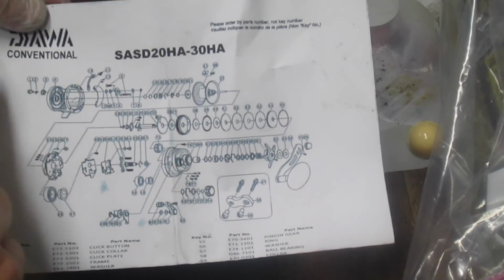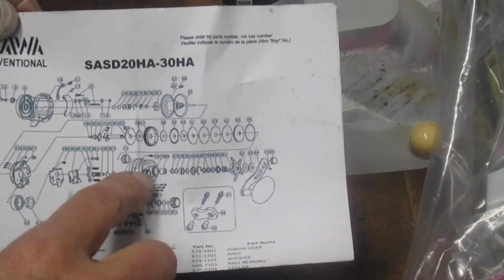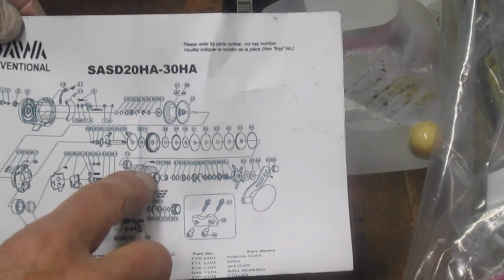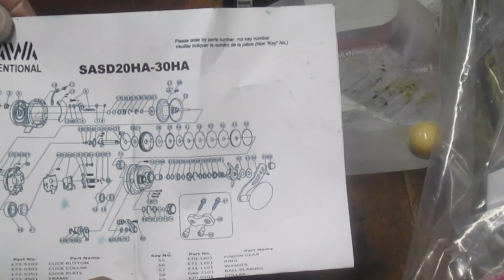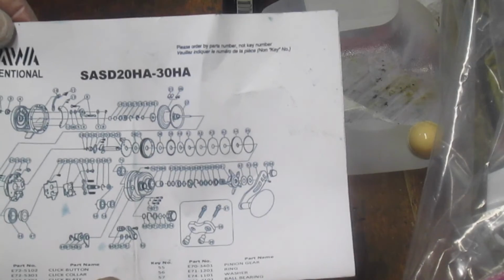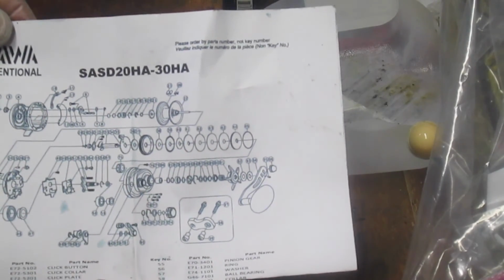If you are working on it, make sure you have the right diagram and pay particular attention to the way that these washers come out of that stack on the handle. So please note that. It could go either way. In this case, they belong under the bearing.